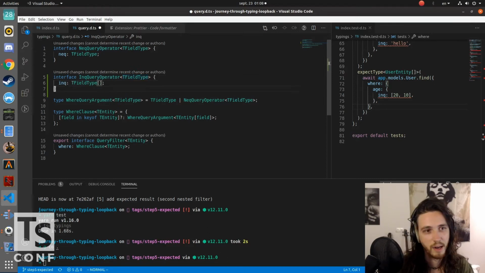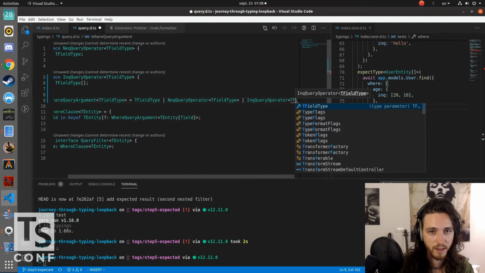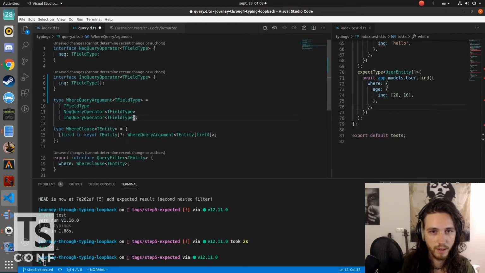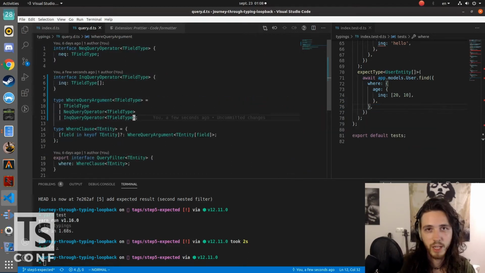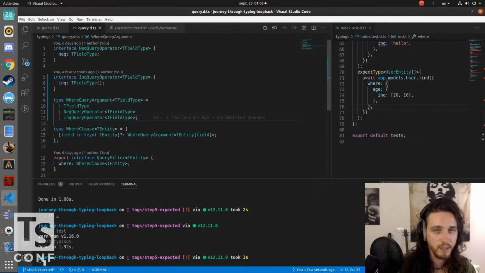So let's make this an array, and now just add it to our existing queries, and that's it. That should work. Let's run the tests. Yes, all good. Let's jump to the next step.